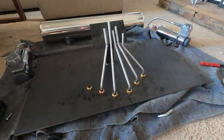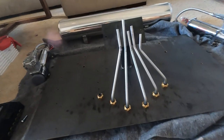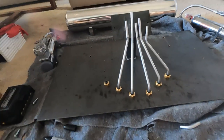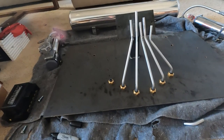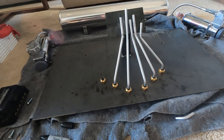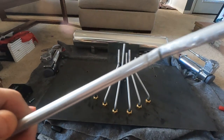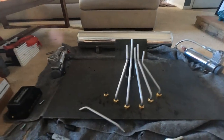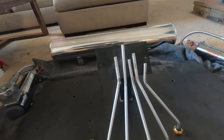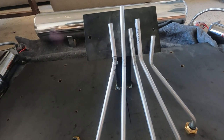I just gotta say this. That is not easy. Those look like crap, and I'm not gonna be able to use it. And I don't know how to measure out these tubes to get good quality looking bends. Like this one, this is my first one, and it's just garbage. Like, there's no easy way to measure those out and bend it. I don't know how these guys do that.